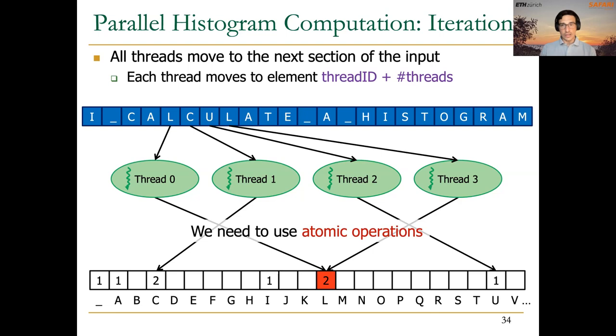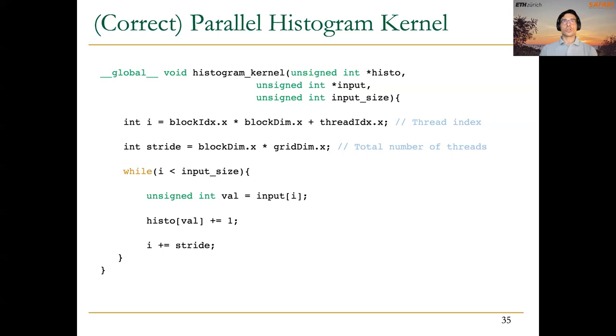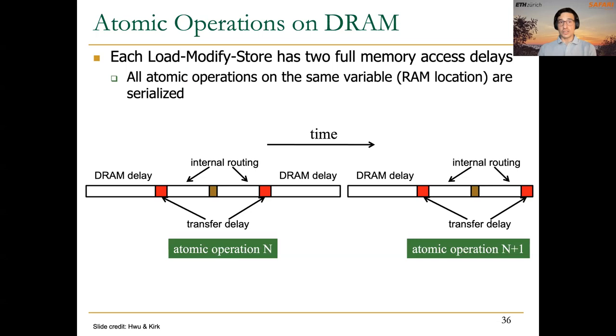So we need to use atomic operations here to make sure that the histogram is correctly calculated and our program is functionally correct. So what we do is modify our wrong code with a correct code that replaces the increment of the bin of the histogram with an atomic operation that performs an atomic read, modify, write to the corresponding bin of the histogram, as you can see on the slide. But as I said before, the problem with atomic operations is that they may serialize the execution, and these might be extremely costly if these atomic operations happen directly in global memory.